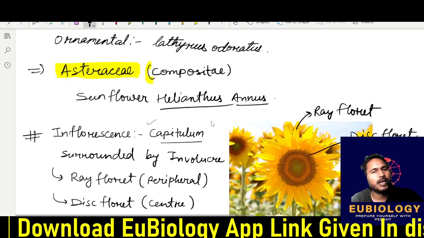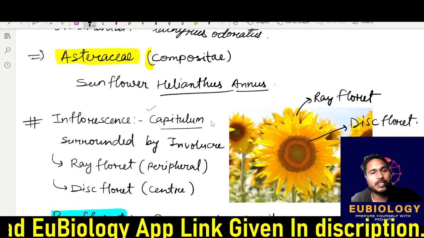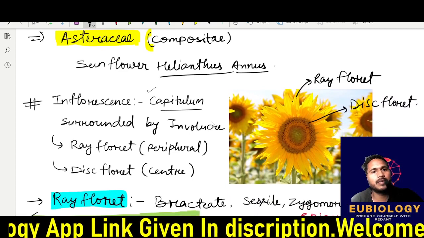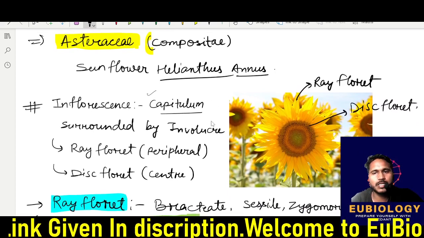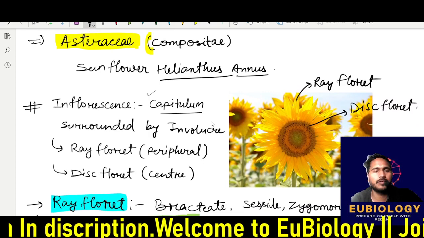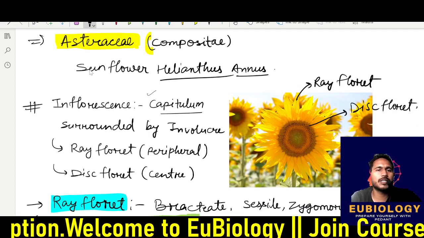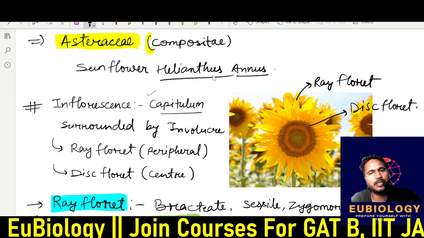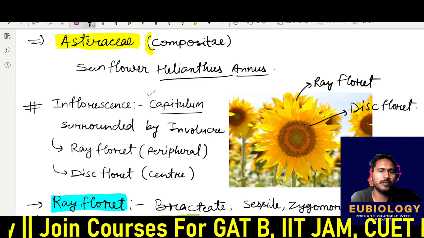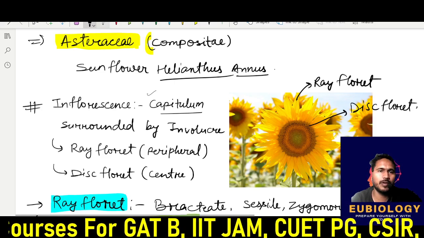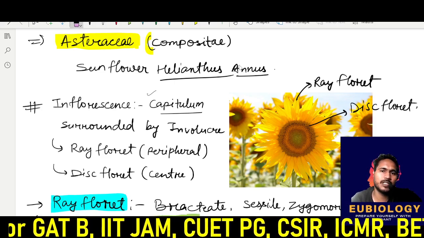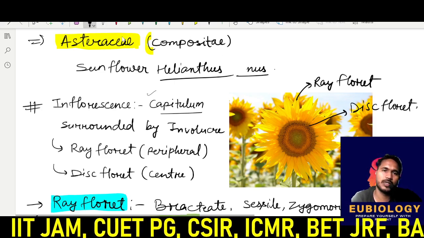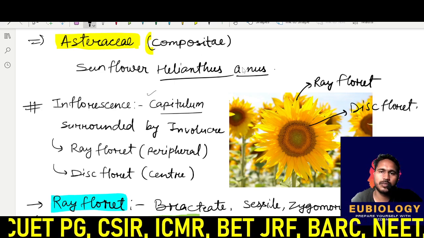Asteraceae, which is also called Compositae, is very important. For this family, you must continue with this class until it finishes. So Compositae will have sunflower. The scientific name is Helianthus annuus. The way of writing Helianthus annuus here is not appropriate because we have to write the species with a small letter. So just look here about it.